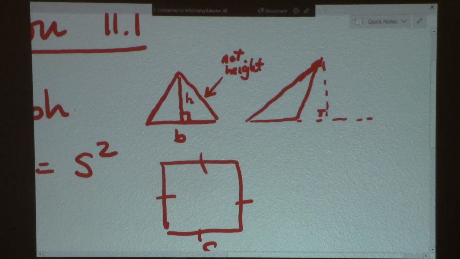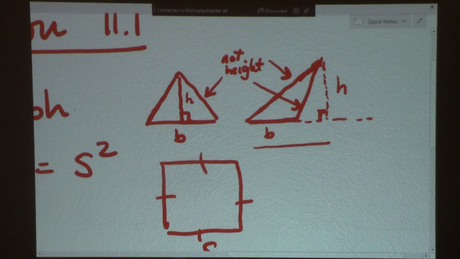So if I had a triangle like this, there really isn't one inside to this base down here. So what you have to do is draw one outside of the triangle, which is totally fine, and right here is our perpendicular distance. So the height would be right there. It is not this slant, and it's not that slant. The only distance marked in this picture that's perpendicular to the base is this height right here. Okay?